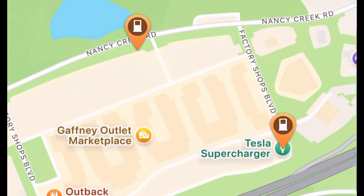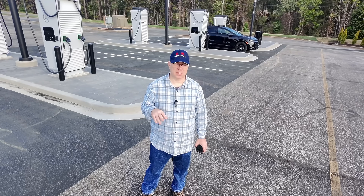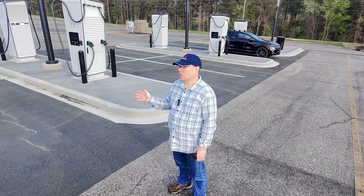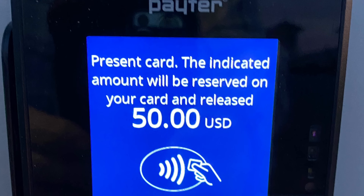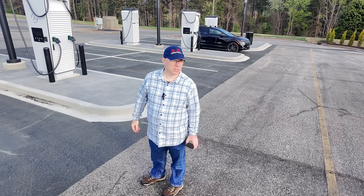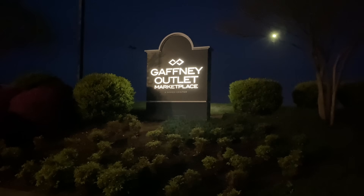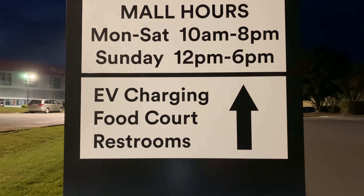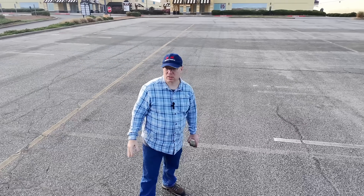This is a really good opportunistic charging location for people traveling between Greenville and Charlotte on I-85. If you pull into a Tesla Supercharger and see a Chevrolet Equinox taking two stalls when they could use a CCS stall and only use one, I think it's fair to say I'd be a little upset. Third is price — Tesla Supercharger stations tend to be aggressively priced, especially with their $12.99/month membership. But here they recently dropped the price to only 40 cents per kilowatt hour, which is a great price, though they do put a $50 hold on your credit card when you plug in. Plus this station is near the front of the mall entrance while the Tesla Supercharger is way in the back in a corner.